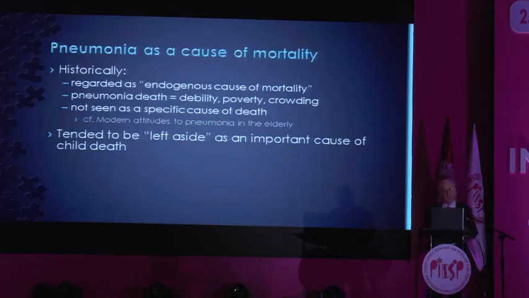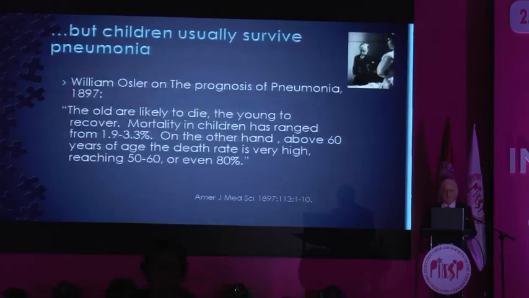talk about pneumonia. And I think part of the reason for this is because it was historically regarded as an endogenous cause of mortality. In other words, it was the end result of a process that was basically poverty and malnutrition. And the child essentially died from poverty and malnutrition, and the mode of death was pneumonia. So it tended to be left aside. But there was another reason which I want to get to here.